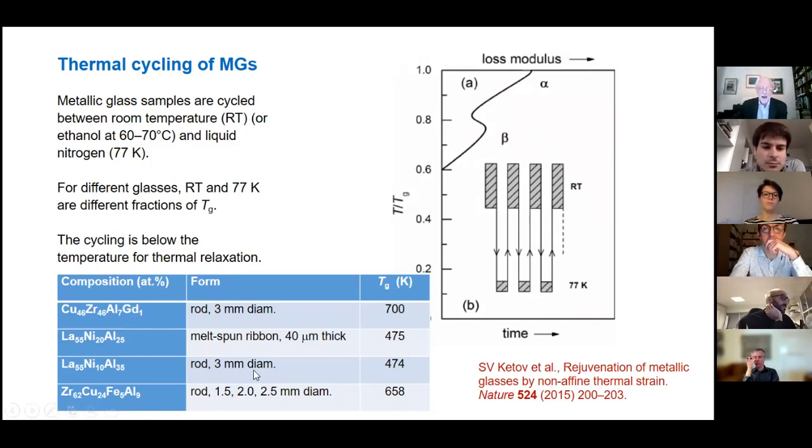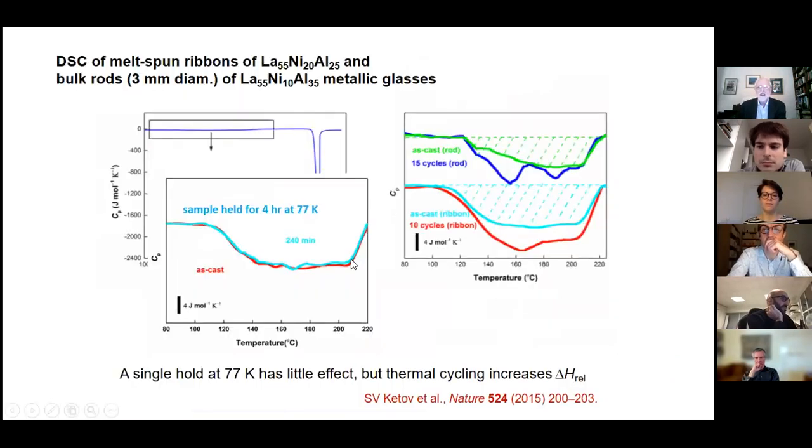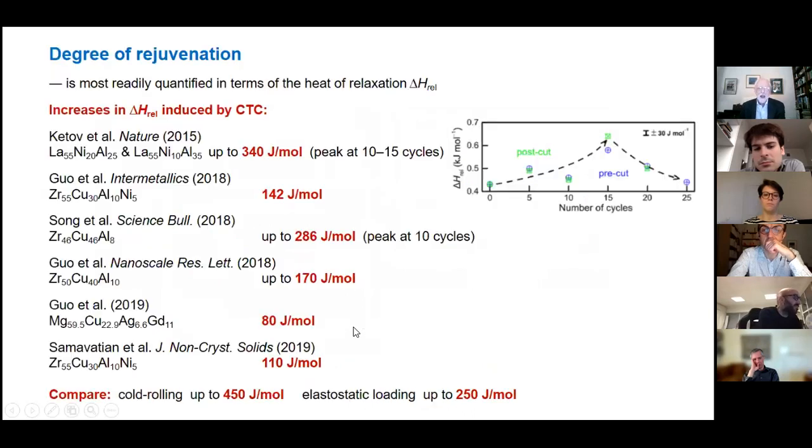And it's been done for a variety of glasses in different geometries. What's astounding is that this has an effect. You might have thought it would have no effect on the glass, but actually you induce extra stored energy. And it seems to be specifically to do with cycling the temperature, because you don't get a large effect, possibly not zero, but you certainly don't get a large effect by just holding for a long time in liquid nitrogen. And that work has now been looked at by multiple groups across the world. They verify the stored energy. They get moderately similar values in a vast range of different compositions.